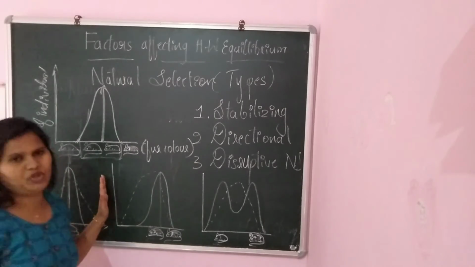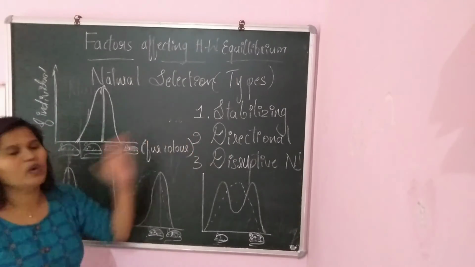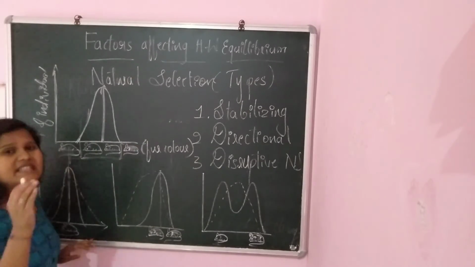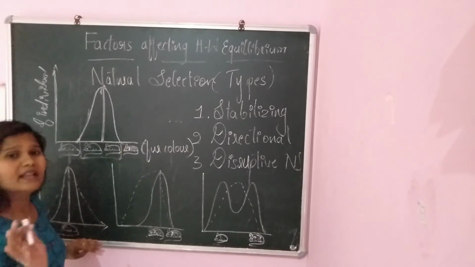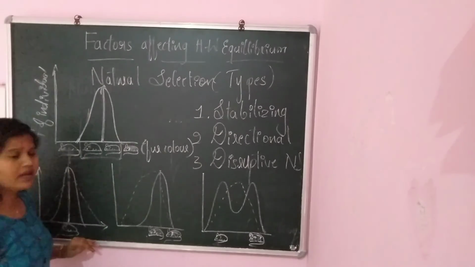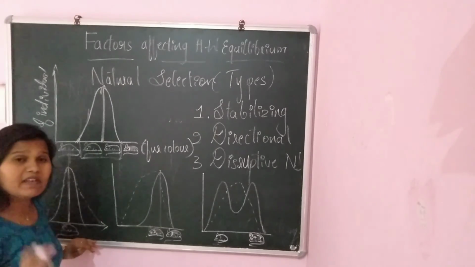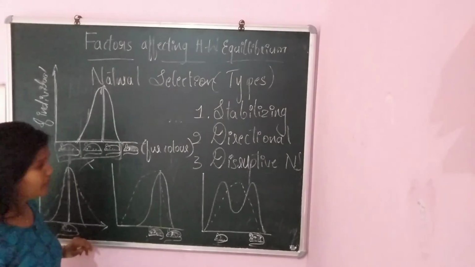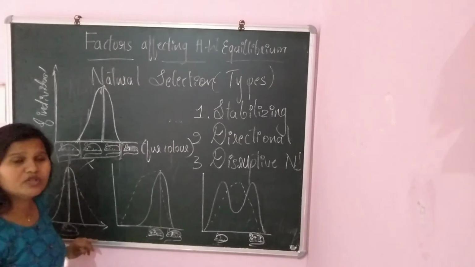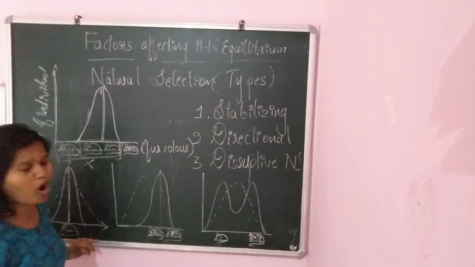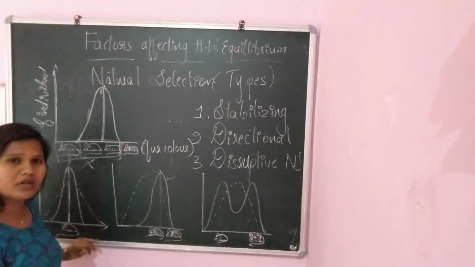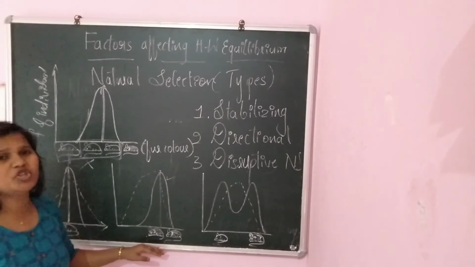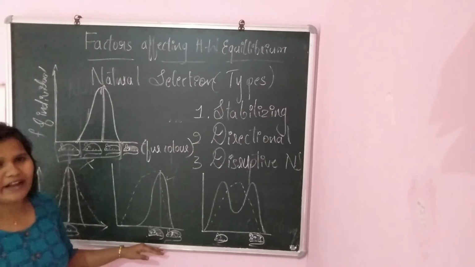And coming to the next, that is the directional. As the word says, it has a direction. If the rock area is dark, or the rock color is dark, then the moderate colored fur rats and the light colored rats will be identified by the predators and these two will get lost in nature. But the rats which were dark, which resemble the color of the dark rock, will get selected by nature because they will not be identified by their predators.